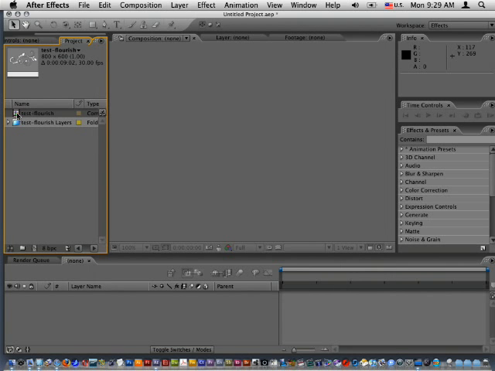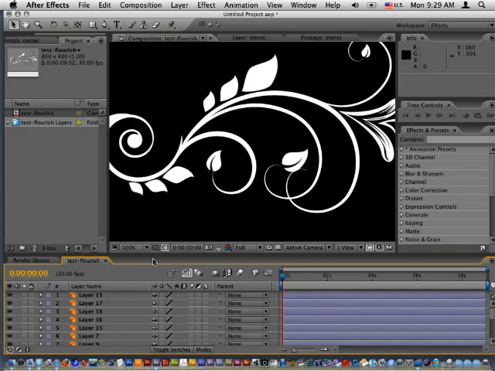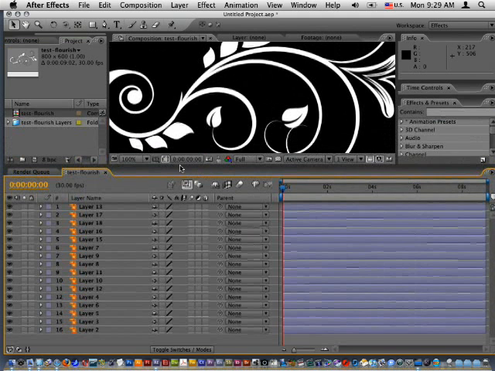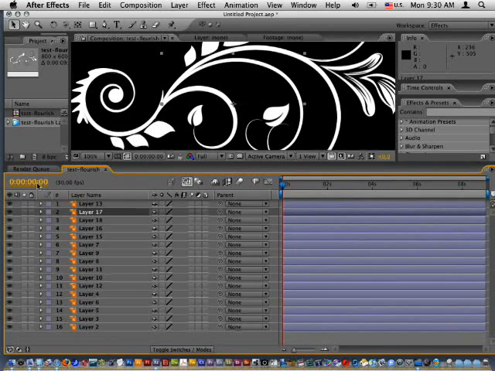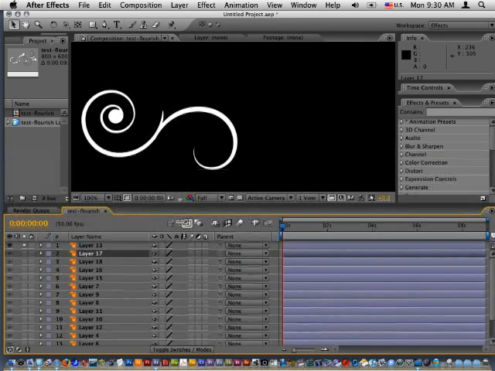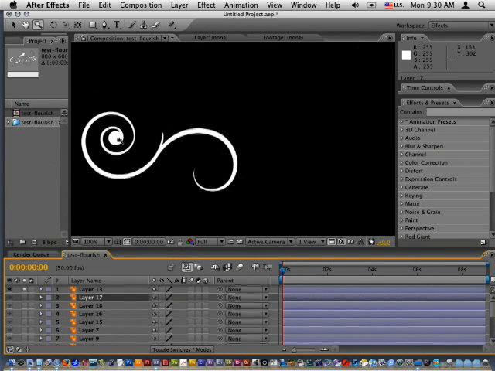And then if we double click on Test Flourish, if we drag the layers palette up, we'll see that it's all in the order that we actually brought it in. So we know that the first four are the vines, and those are what we're going to be working with first. So I'm just going to solo the first layer so that we can get started on animating the vines.